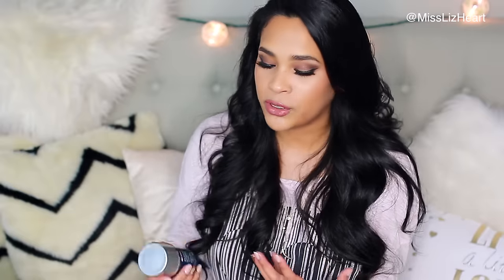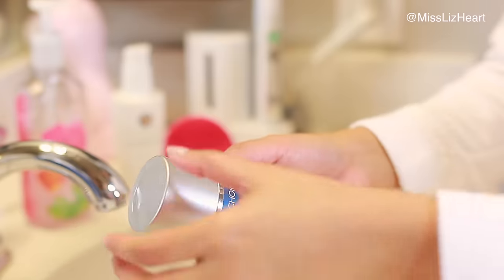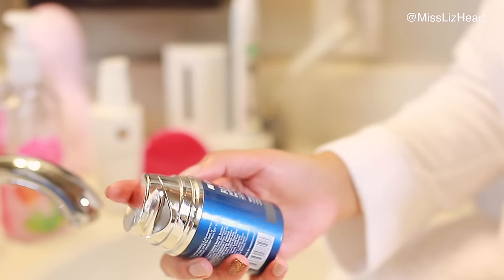After applying my treatment, I go in with my moisturizer. The one I've been using has doubled as both my eye moisturizer and my face moisturizer because it does the same exact thing an eye moisturizer would do. It's the Resist Intensive Repair Cream, for dry to very dry skin. And look — it comes in a pump! I'm ecstatic there's a moisturizer that comes in a pump without compromising the richness of the cream.